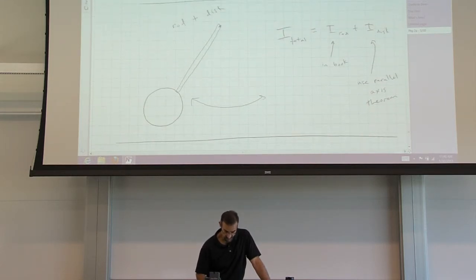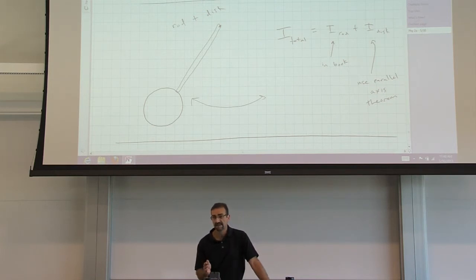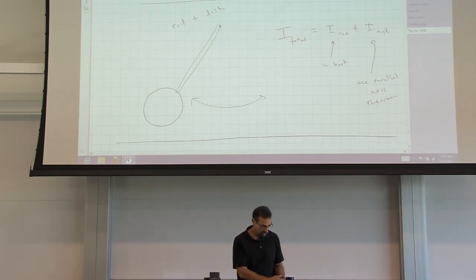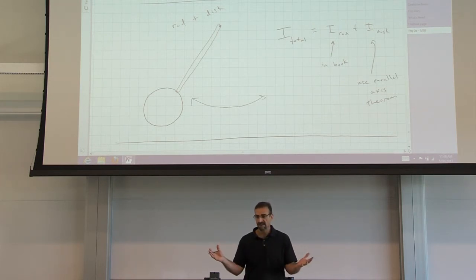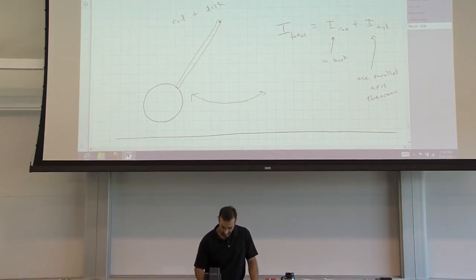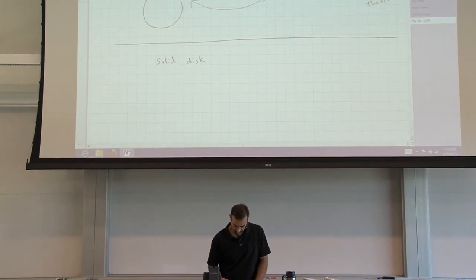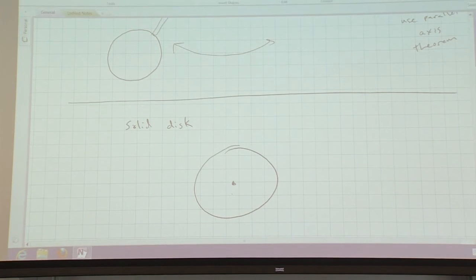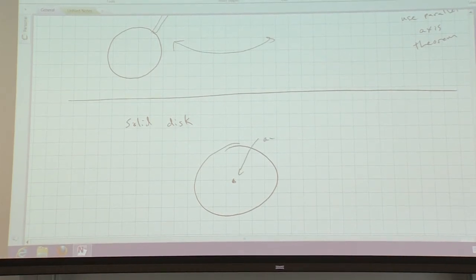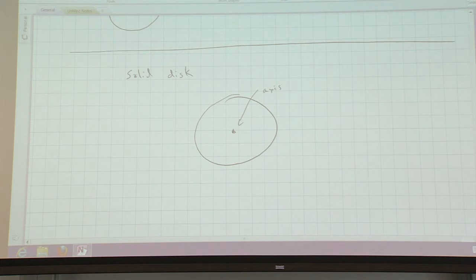So it's powerful. This technique, the parallel axis theorem plus the table in the book, gets you a lot of different scenarios. And even if you know how to integrate, it makes it a lot easier. Let me give you a quick example. Let's say we have a solid disk rotating about its center point. If you know how to integrate, that's very easy to figure out. Okay, very easy. Let's do this example.